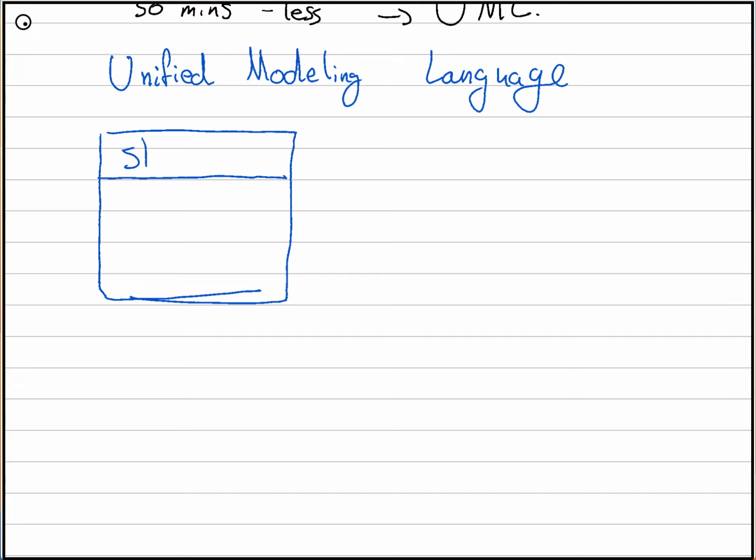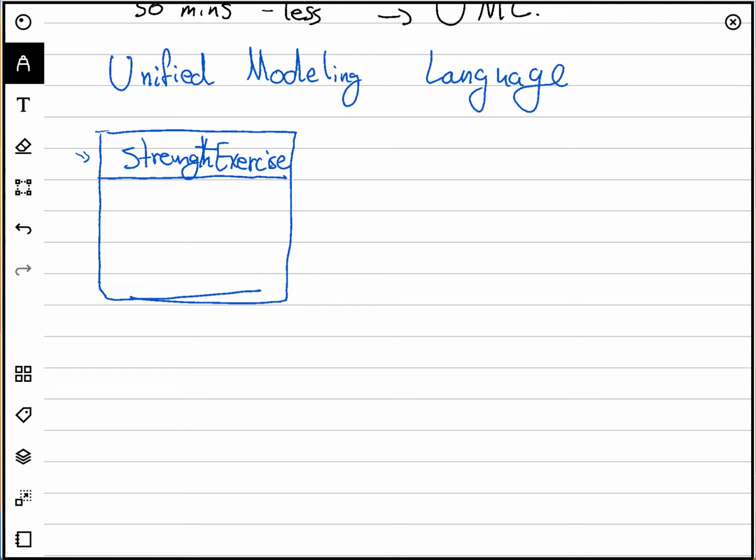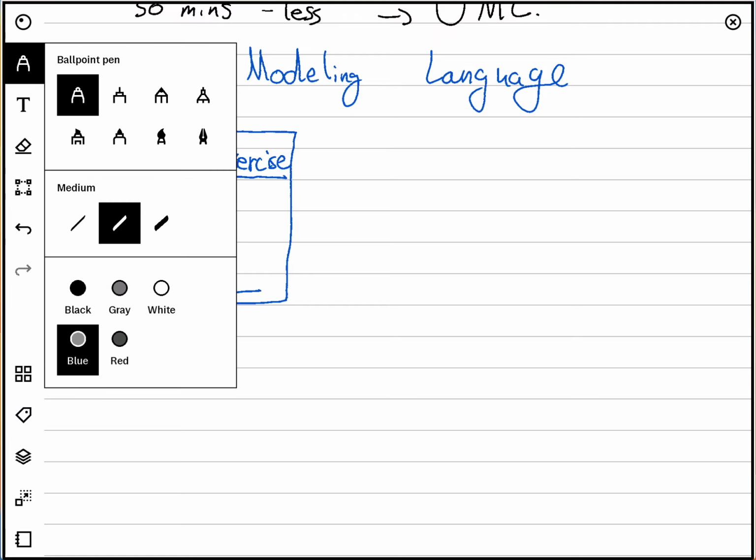So, for example, for you, it would be strength exercise, right? Yes, so it doesn't have anything to do with coding itself. No, it's just the name of the class that you have in the code. Does that make sense? Yes, I see. Okay. So that's the class name.